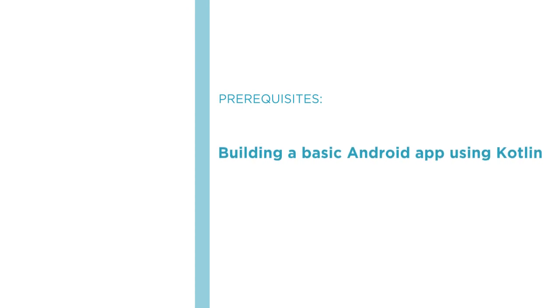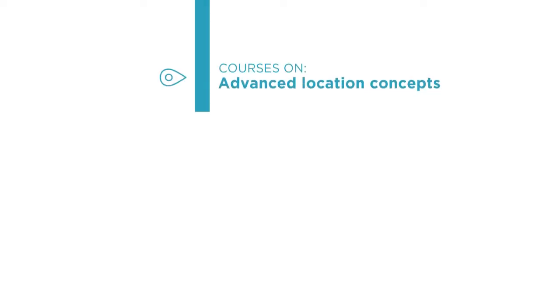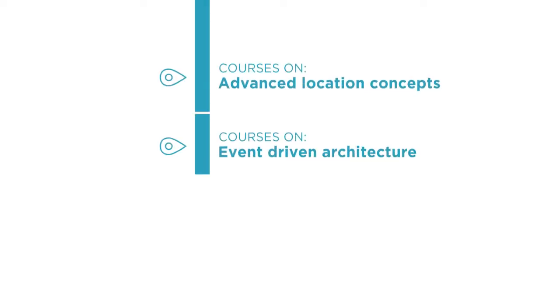Before beginning the course, you should be familiar with building a basic Android app using Kotlin. From here, you should feel comfortable diving into Android development with courses on advanced location concepts and event-driven architecture. I hope you'll join me on this journey to learn how to add location capabilities to your app with the Android Location Aware Apps with Kotlin course at Pluralsight.